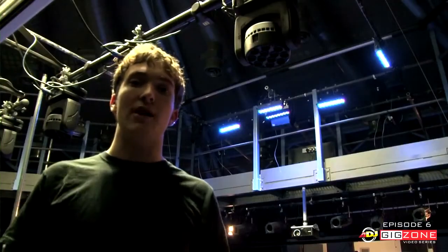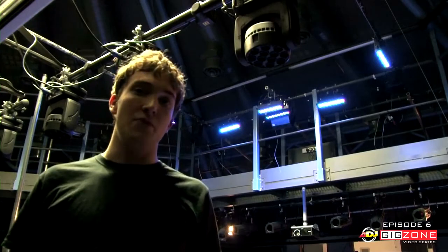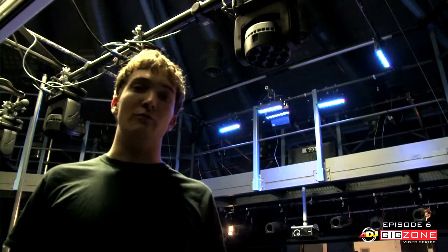Because these fixtures use LEDs, they draw very little power, which is a lifesaver in here when we've got loads of other generic fixtures drawing all of our power. In fact, all those lights you see up there are running off one standard main socket.